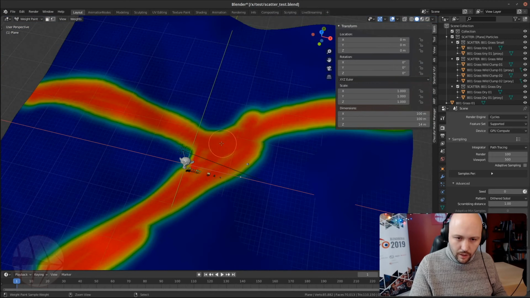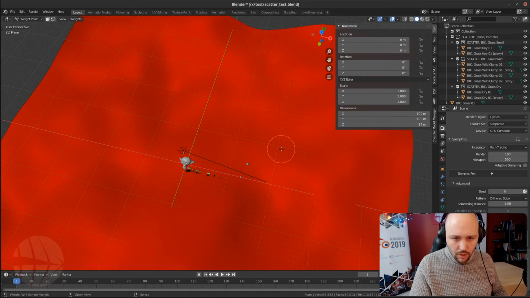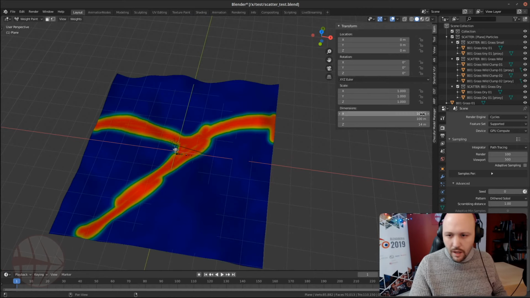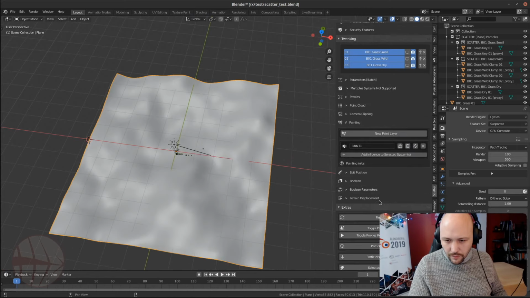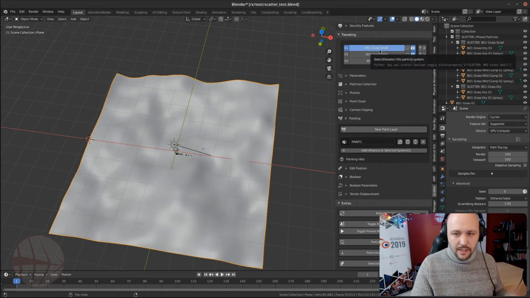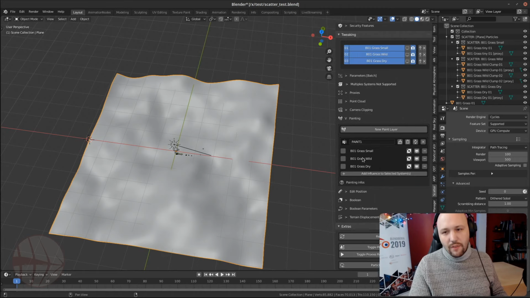Okay, and now I can... no, not that. No, come on. Okay, have this, and now I can go out, and now we have the paint layer, and we can add influence to the selected system. So if I have just this system, it's going to affect just this system. I'm going to affect everything except the wild. Well, for start, let's affect everything. New paint layer, add influence to the selected systems, and now we have here the systems affected.